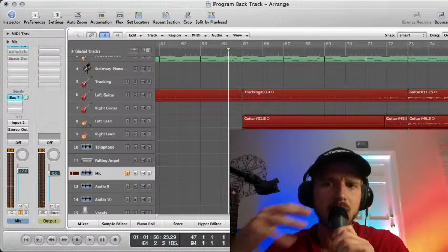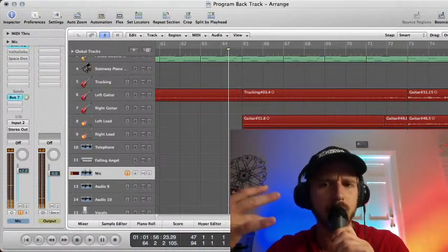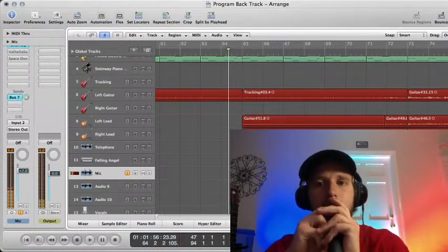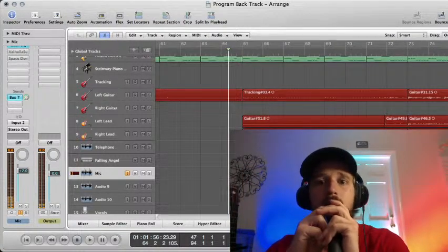But right here, it'd be cool to have some background vocals. Now, I haven't actually figured out what I want those background vocals to be yet, so I'm just going to make up something. But it might be like a lower harmony. Da-na-na-na.